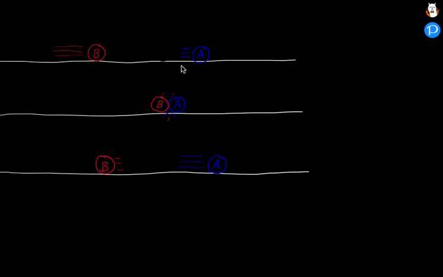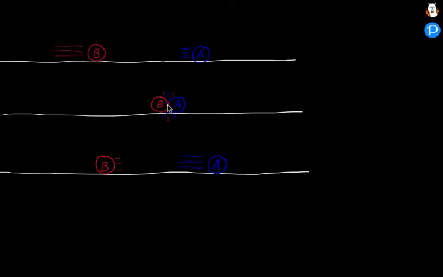Alright, so I have a situation here where we've got two pool balls that are in motion. Our initial part of the motion here is we've got pool ball B moving with a certain velocity to the right, and it's moving at a much faster velocity than pool ball A, but pool ball A is also moving to the right. At some point, since ball B is moving much faster, it's going to catch up to A and it's going to collide with A.